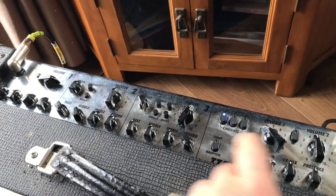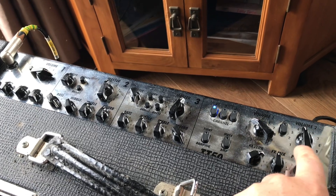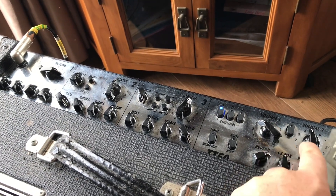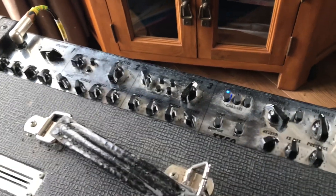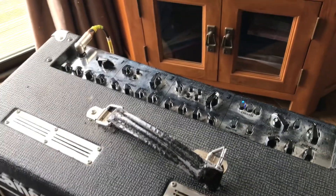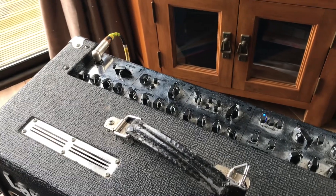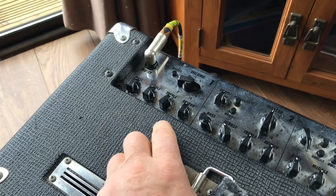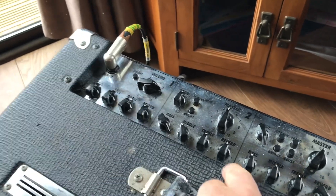You can set all those at different volumes, and you also have this one over here which can go in at the same level or can give around a 20 dB boost. So if you've got a solo coming up or want to kick up a little bit in a rhythm track, it's ideal for that. Your normal bass, middle, treble — every one of them has got its own individual reverb mix.